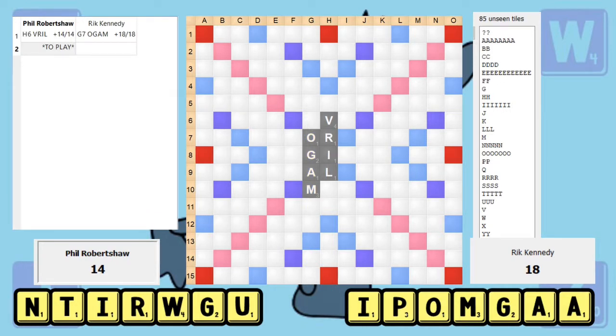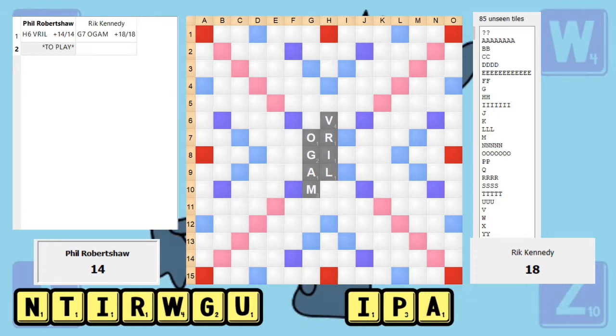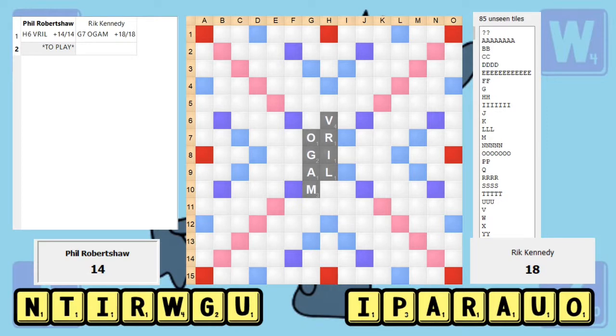Ogam for 18 has been played by Rick. WURTING, I don't think there's a 7. There won't be any 8s on this board either. In fact, there's no 8s at all possible with that rack. So again, we're looking for a scoring play here.